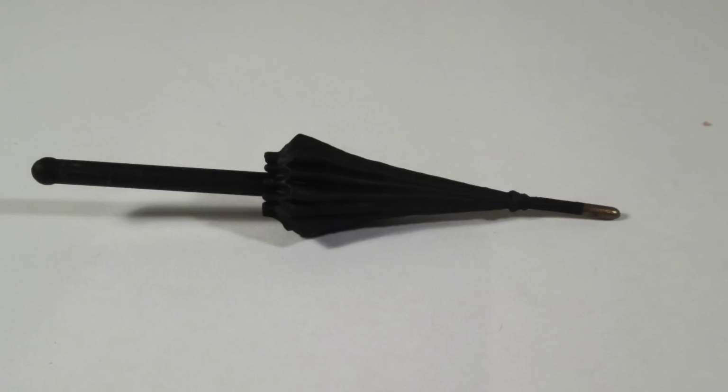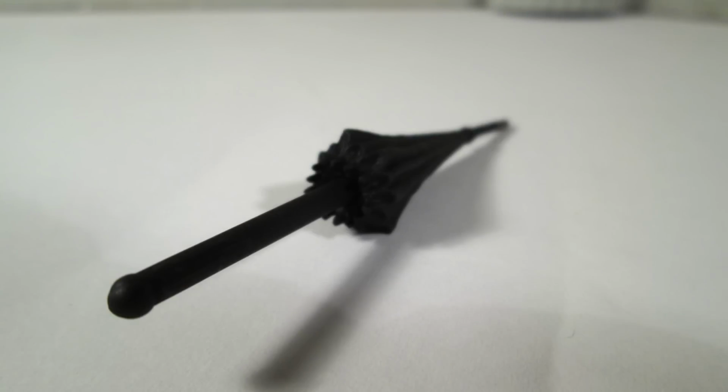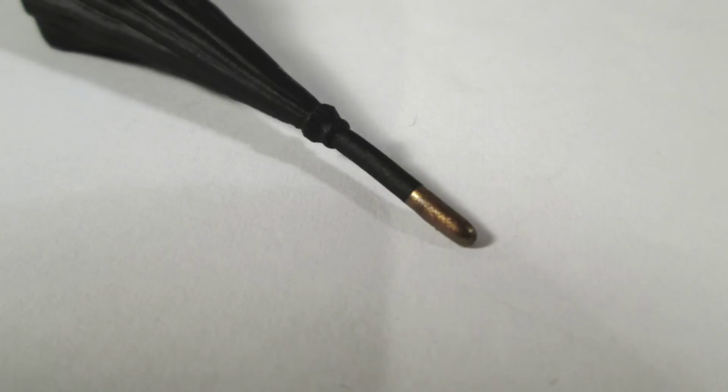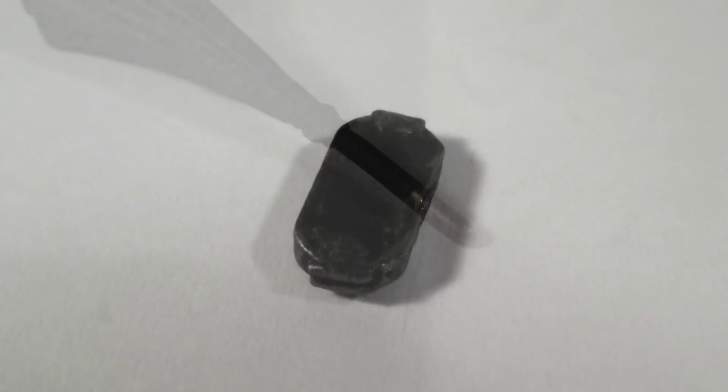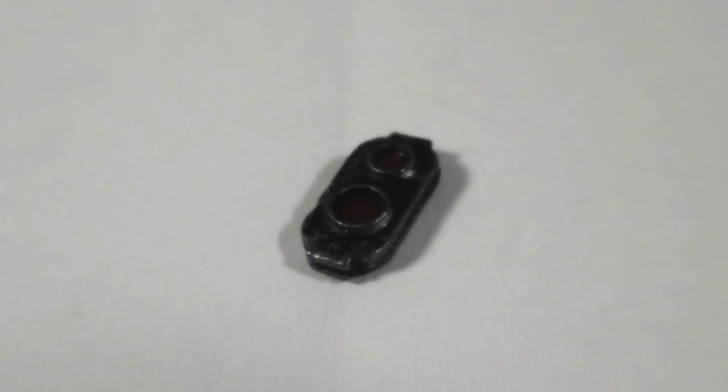So moving on to the accessories. She comes with the same accessories as the previous version. She has the same umbrella, which is very nicely sculpted with the folds and the spokes and the little bit of gold bronze paint at the end. We also have a little device, which is again just sculpted in black with a silver wash over the top to make it all stand out. And we also have those two burgundy reddish circles on the back.